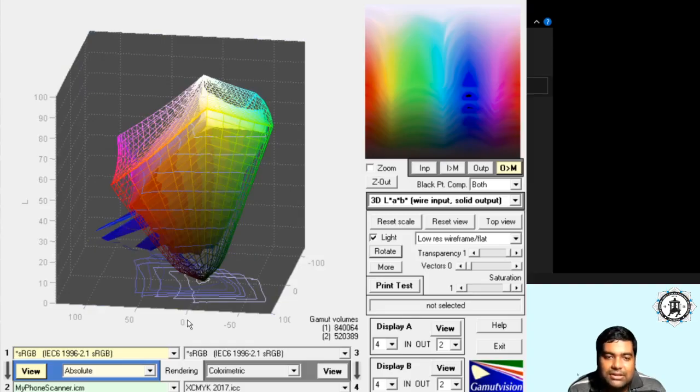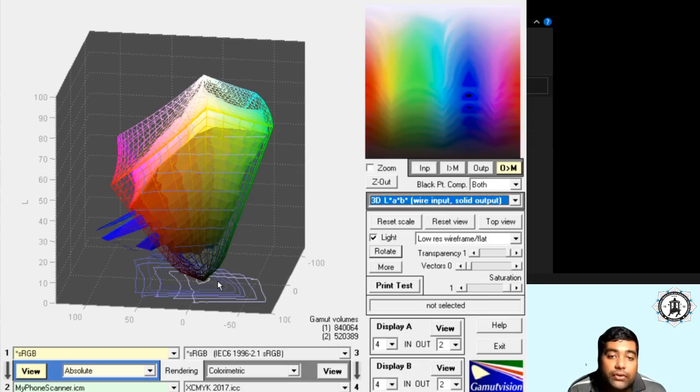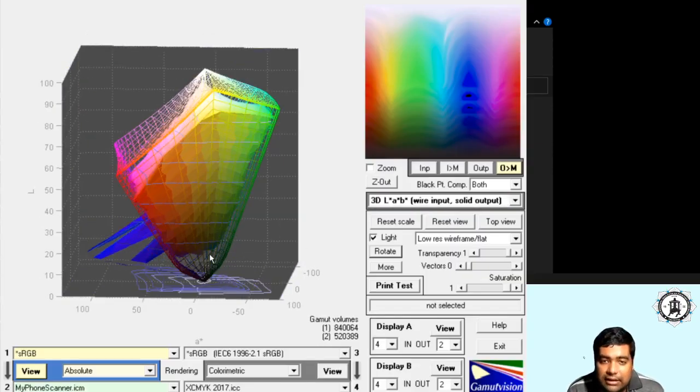Let me just check if I can remove this. I need to find out something. Okay, so it doesn't matter. Let me just give you this overview. One thing you can see is that the black point, the least saturated colors, that data is missing in my profile, right?